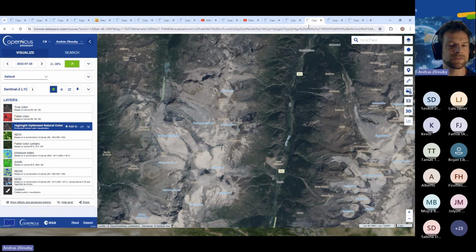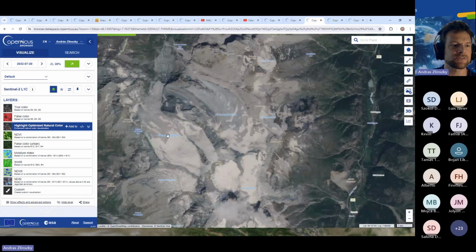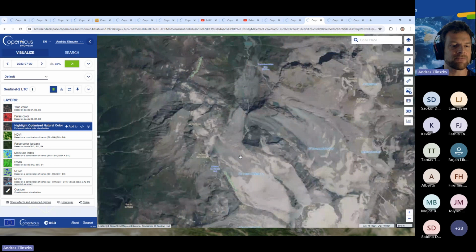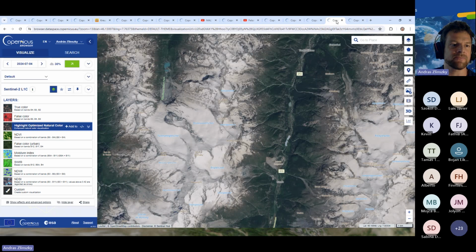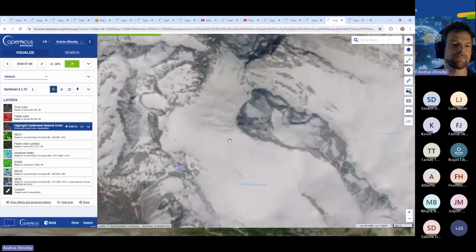Another setup, this is a highlight optimized natural color image of a place called Zinal in Switzerland. And as you see, these glaciers have systems of crevasses and quite rough topography. So this is relatively safe to traverse if you know what you are doing and if you can see the crevasses. But if there's fresh snowfall on the same area, then of course you wouldn't see them.